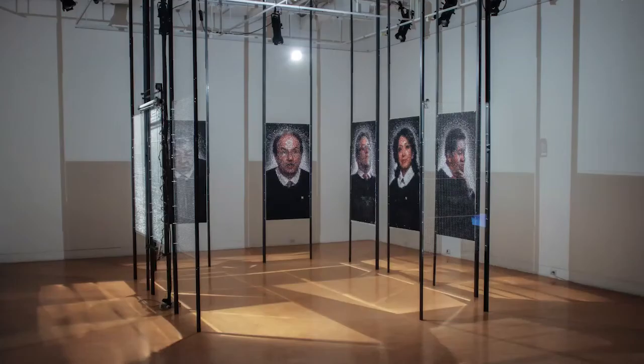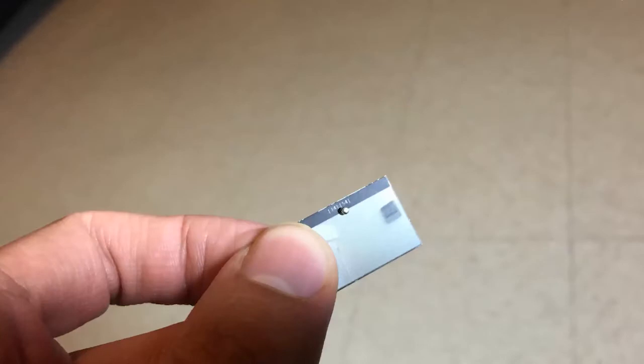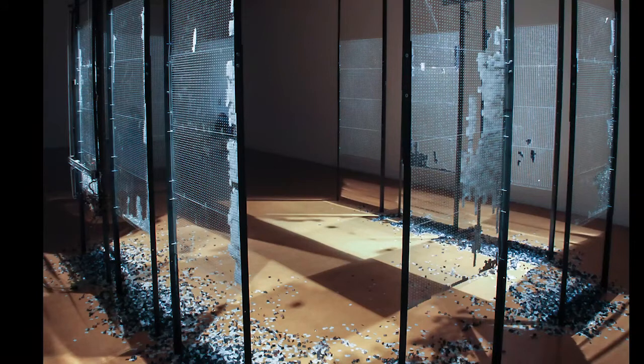So in Déformé, you see the portraits of the magistrates of the Supreme Court that signed the arrest order for my father. And they are limiting an area that is the same as the cell in the prison where my father was held, 12 square meters. The photos that compose the portraits come from the houses I lived in with my family throughout our history, the one that was attacked in Florencia, where we lived in Bogota, and as well photos from my father's prison cell. The machine that removes the photos reproduces poetically the violence we were subjected to. It is a precision device that one round at a time deconstructs and creates chaos.